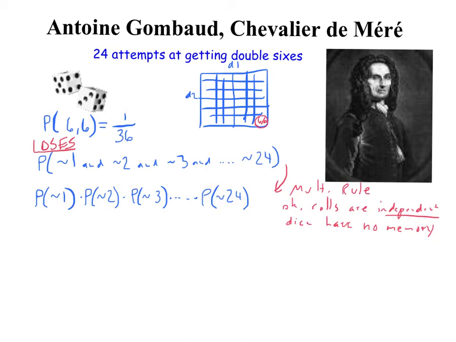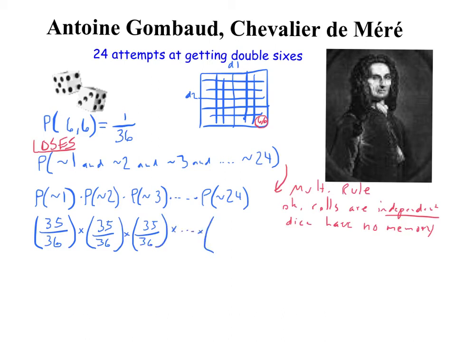And I know that the probability that he doesn't get it on the first attempt is, well, he has a 1 in 36 chance of getting it, so he has a 35 over 36 chance of not getting it on that first attempt. And then he has the same 35 over 36 chance of not getting it on the second attempt, and the same 35 over 36 chance of not getting it on the third attempt, and that goes all the way down to not getting it on the 24th attempt. And that is a big string of multiplication with a lot of 35 over 36s.